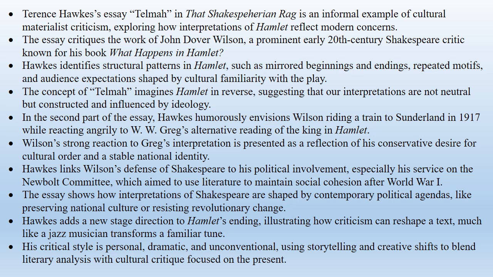Hawkes connects Wilson's angry reaction to his strong desire for order. Wilson saw Russia as a simple, old-fashioned society and worried England might lose its traditional values. So when someone like Gregg challenged Hamlet's central role, Wilson rushed to defend him, trying to protect Shakespeare's image as a symbol of national culture.